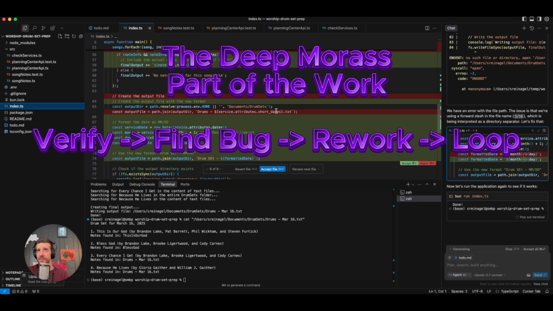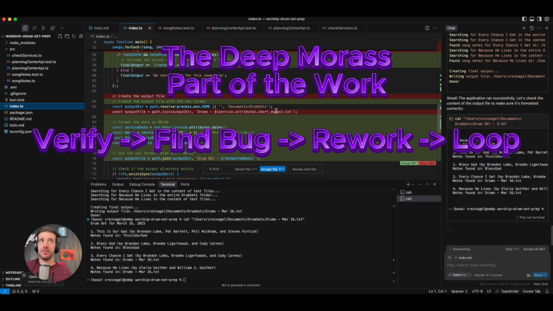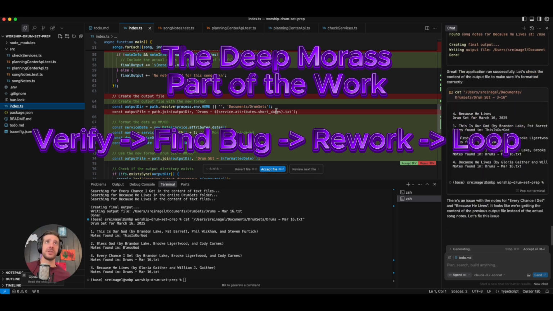So it's changing the file name format, but it didn't look at the real report. It's unfortunate.